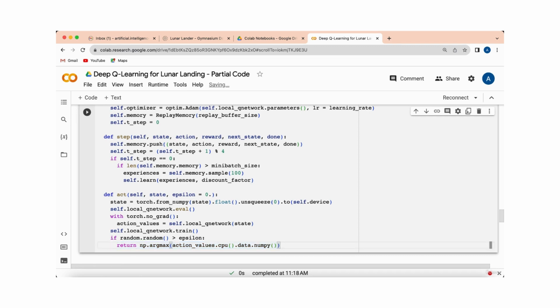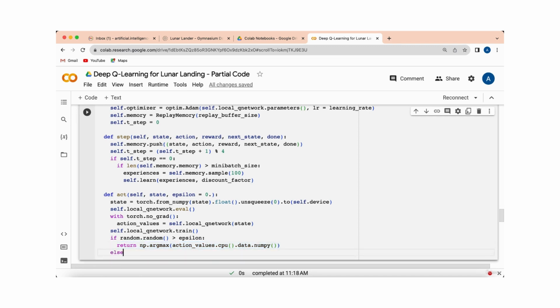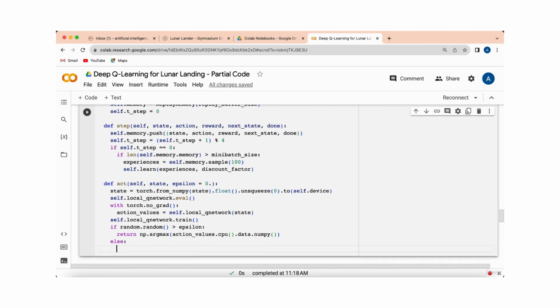All right, good. And now we're going to do the else, meaning if the random number generated is lower than epsilon, then what are we going to do? Well, we're just going to select a random action. And so the way to do this is very simple. We're going to return a random action by using the choice function by the random library. So here we go. I'm calling the random library first, from which I'm calling this choice function.